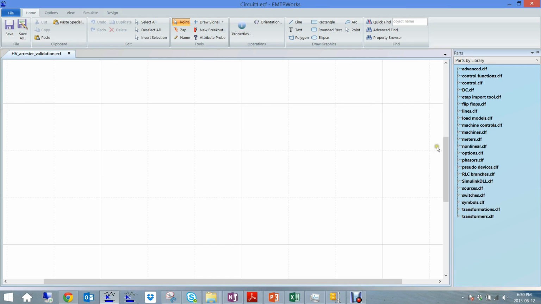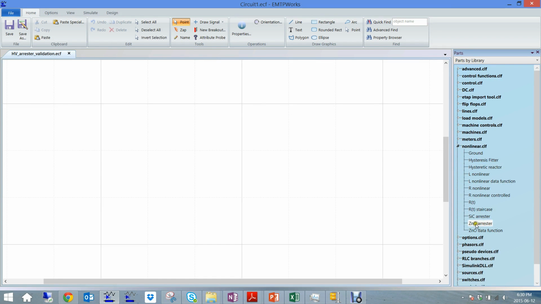Okay, so usually the way we model the surge arrestor for a switching study, for example, we go in the library nonlinear and we have the ZnO data function and the ZnO arrestor.